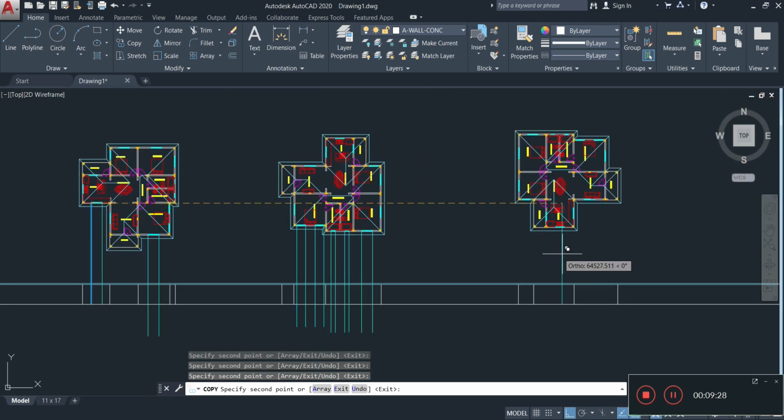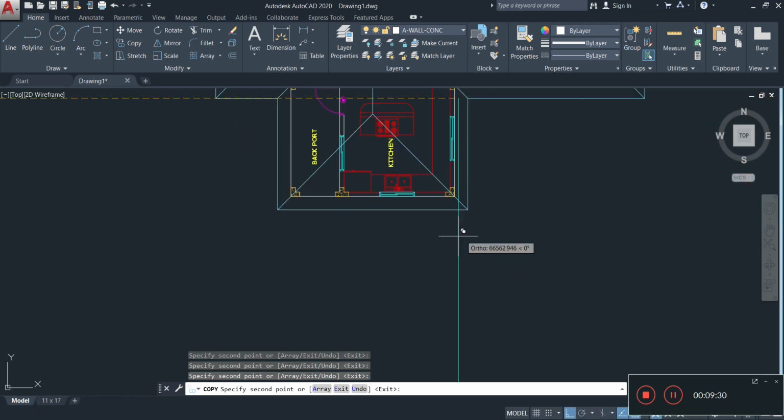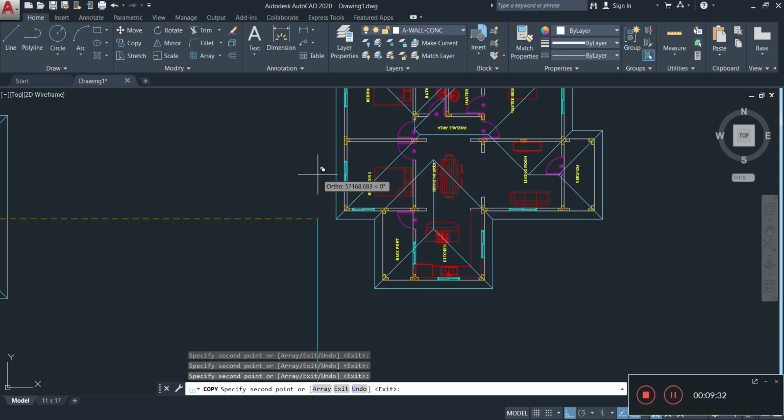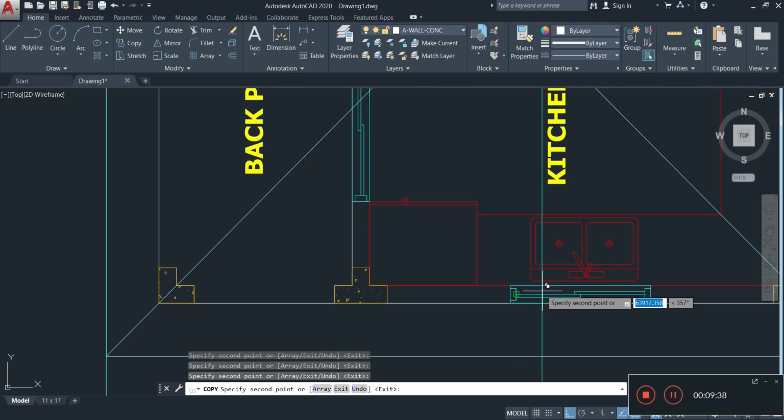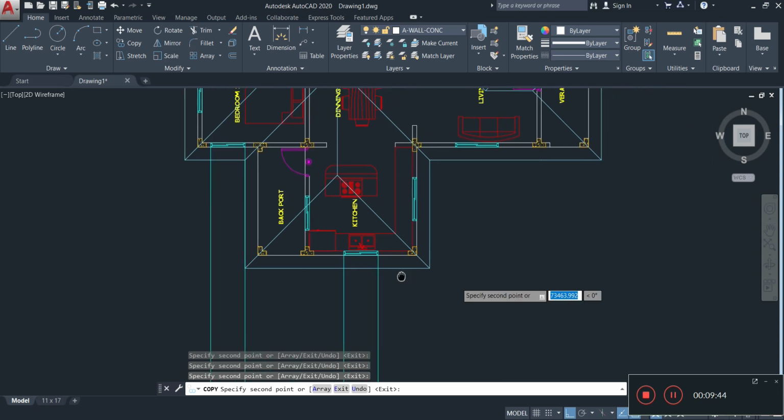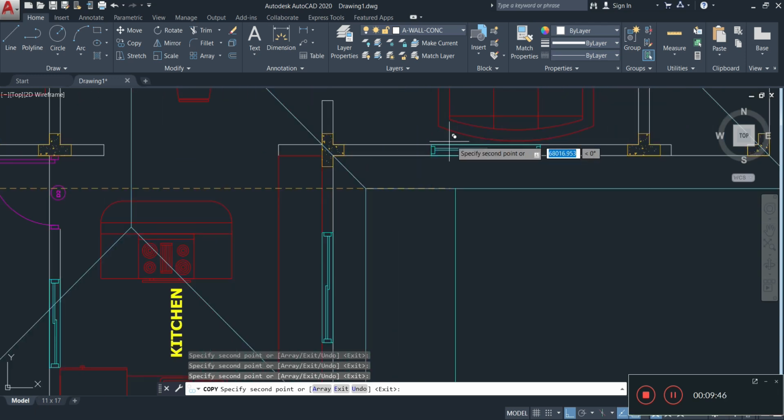All right, continuing our way around. We have one here, here, and here. Where else? Here as well. Lots of windows on this building.